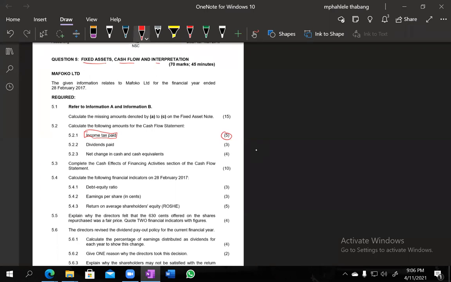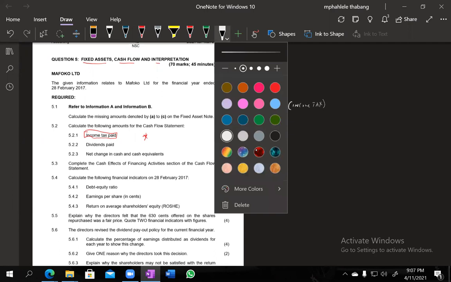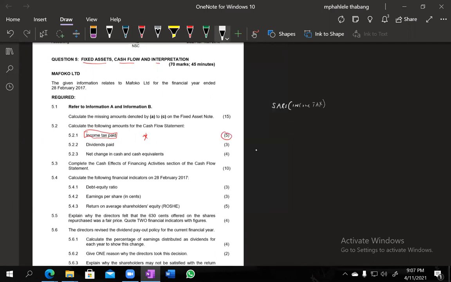Okay, and I said, when you calculate the amount of tax paid, I don't know if I write this side, you'll be able to see. I wish you see here. If you don't see, just be honest with me. I will write somewhere here. But if you see here, no problem. Do you guys see where I'm writing? The income tax. Do you see? You don't have a problem with that. Do you see? Yes, we see. Okay, thank you.